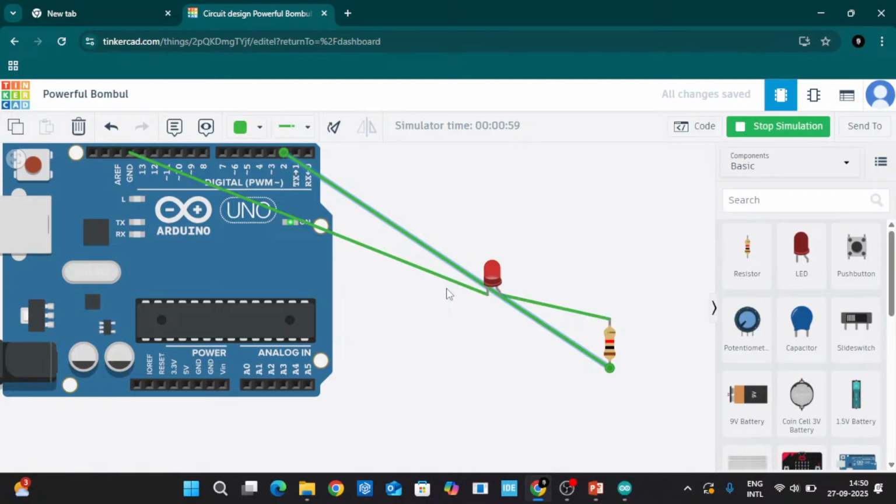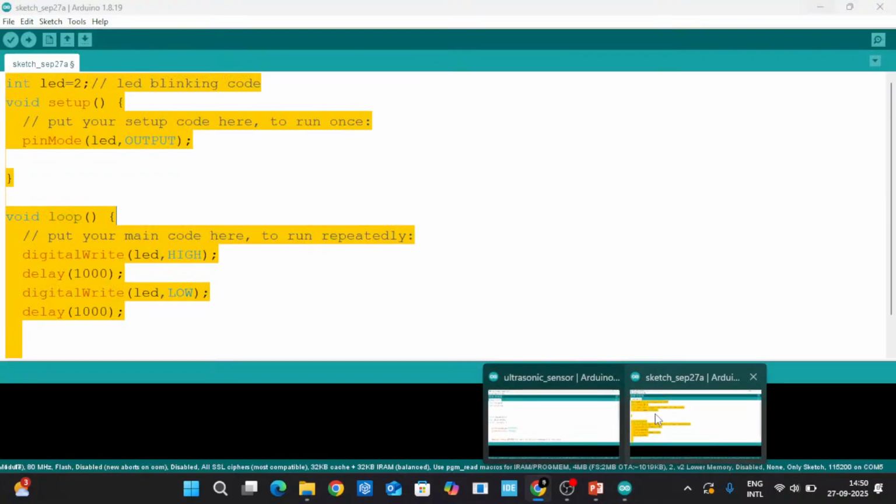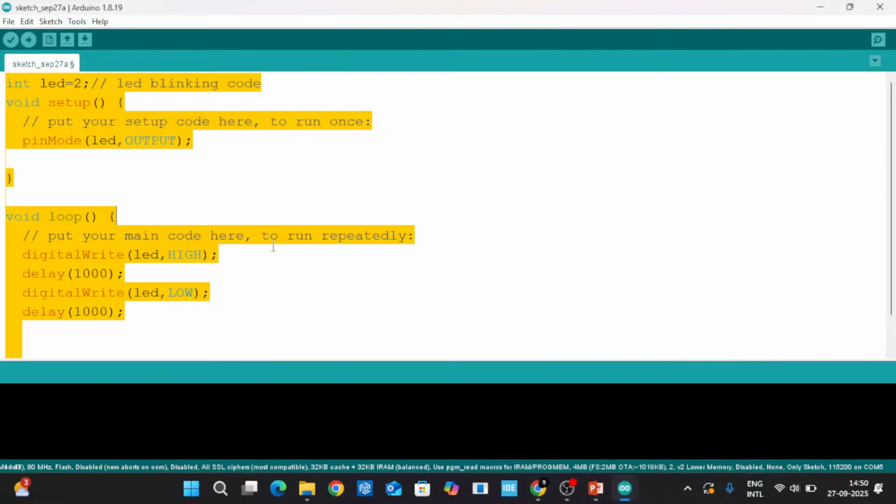Everyone do this task; I give 5 minutes. Open the Tinkercad software and choose the boards, and show the code. You can type it and upload it. Start the simulation and the LED will blink on.